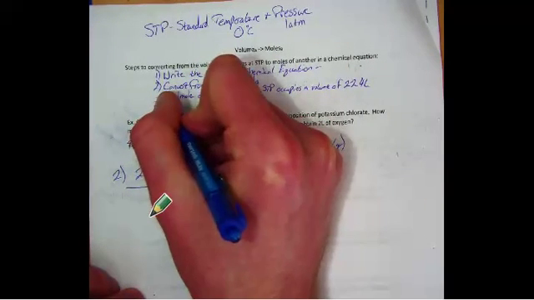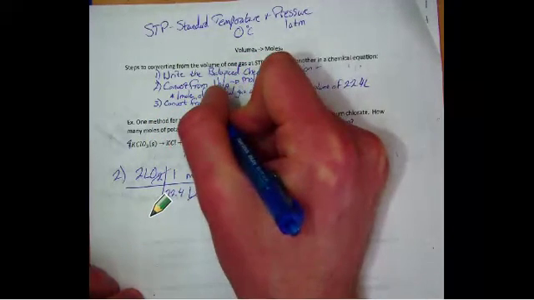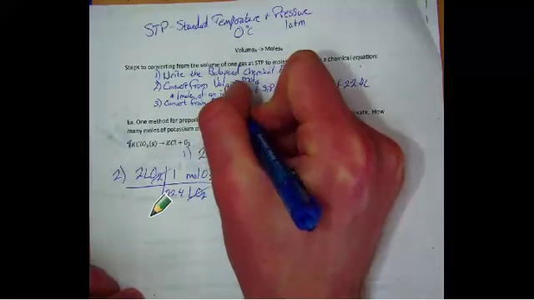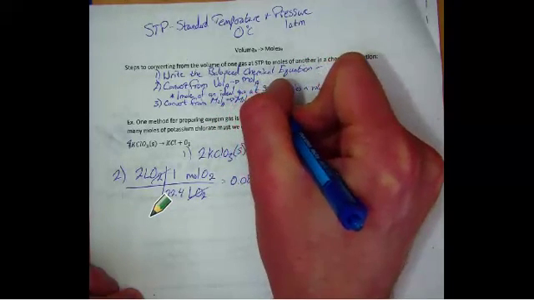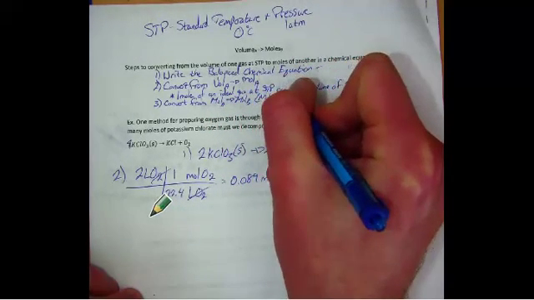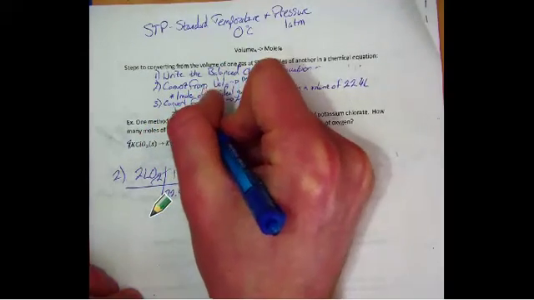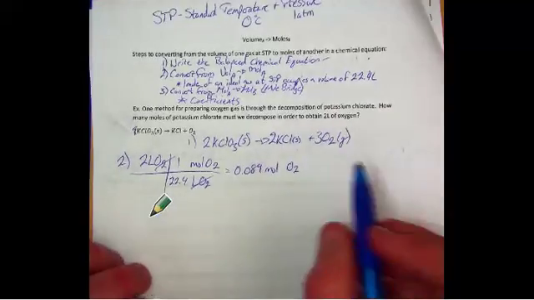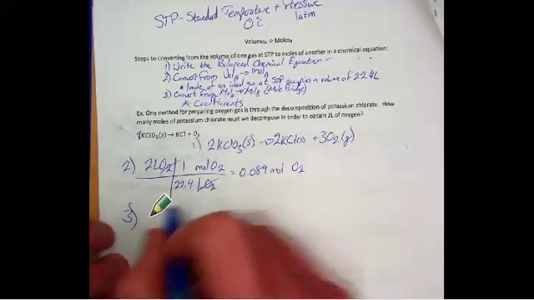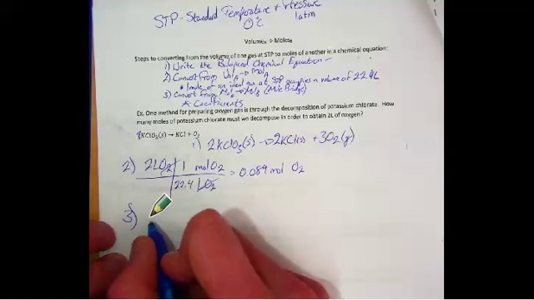All right, once we've got moles of O2, now we're at the footsteps of the mole bridge, so we can traverse the mole bridge by converting from moles of A to moles of B. And again, this is our mole bridge. And in order to traverse that, we are going to use our coefficients. And like I said before, this is a fantastical bridge because once we cross the mole bridge, we can convert to whatever quantity we would like.